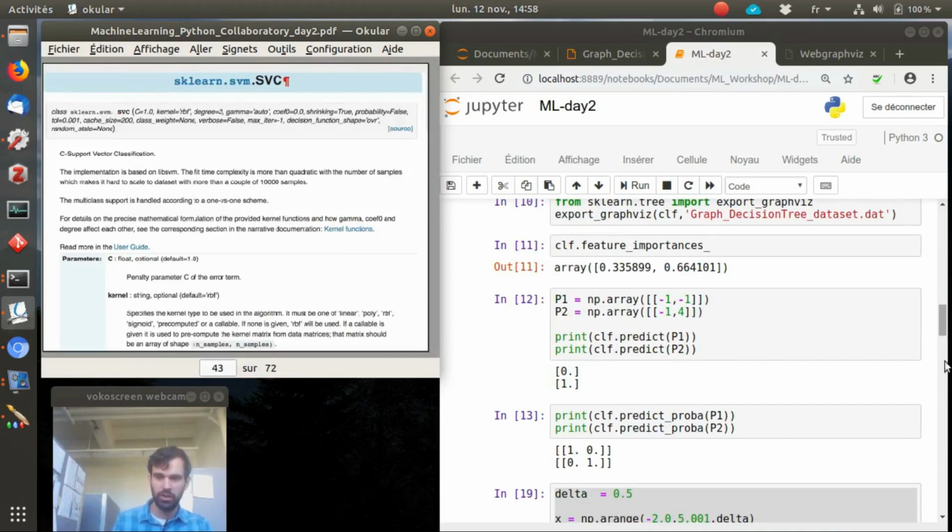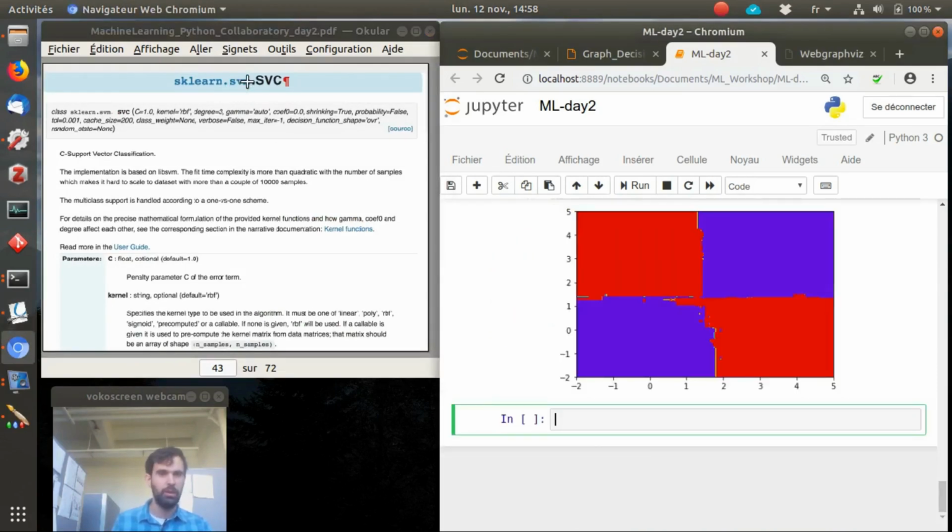You can go here, and in there SVM is support vector machines, and SVC is support vector classifier. Okay. You have parameters, and there are two very interesting parameters, which are C and gamma. By default, gamma is auto. It's just a heuristic, and we are going to change it to something particular. The heuristic is something like 1 over the number of features, but it's just a heuristic, and usually it's not working that well, so we'll change it.